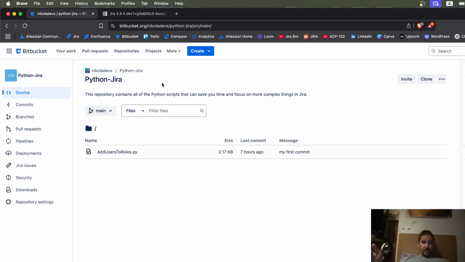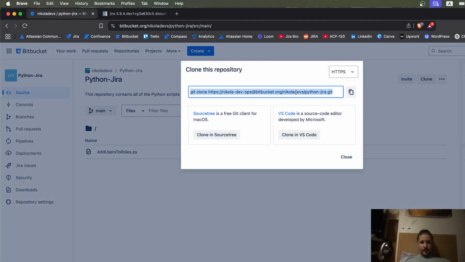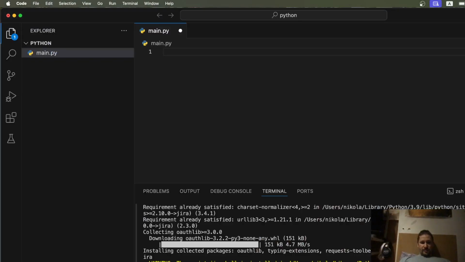Anyone can view this script, and you can clone the repository itself, so you can use it in your own local environment.